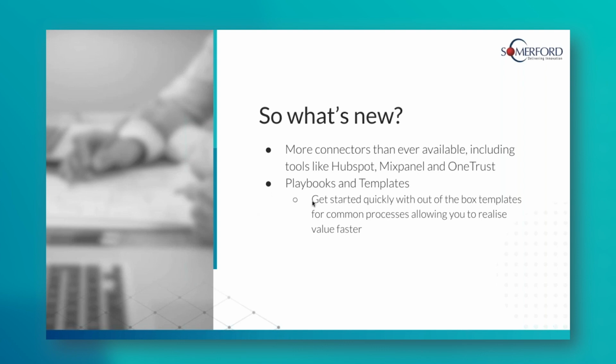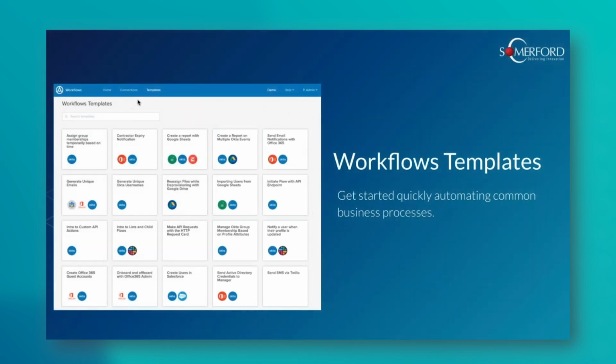So yeah, again, this is just a screenshot of the workflows template and what it looks like. You can see some examples here for samples. Obviously, different apps you might want to integrate with. So you have importing users from Google Sheets, and notifying a user when their profile is updated. There's a few here that you can see. And obviously, with templates, there's going to be more over time.